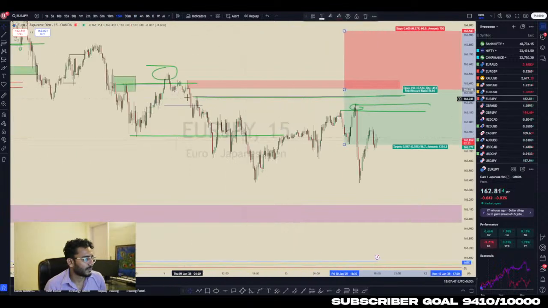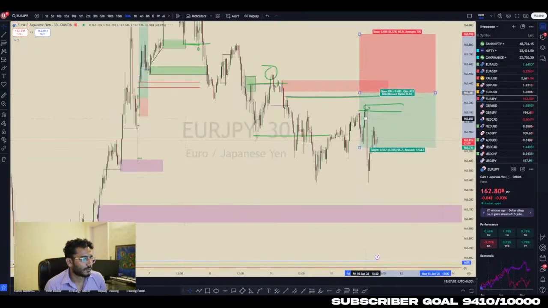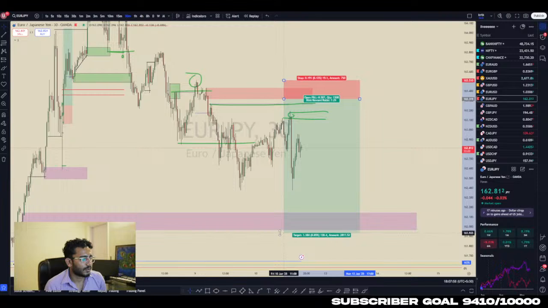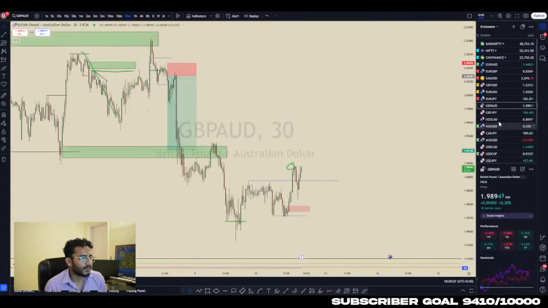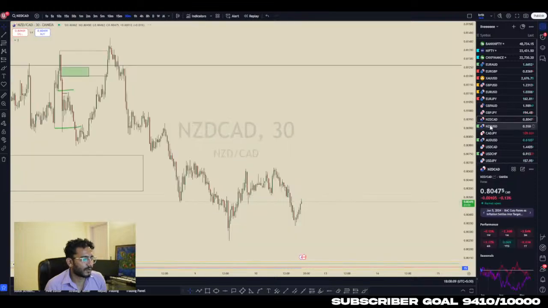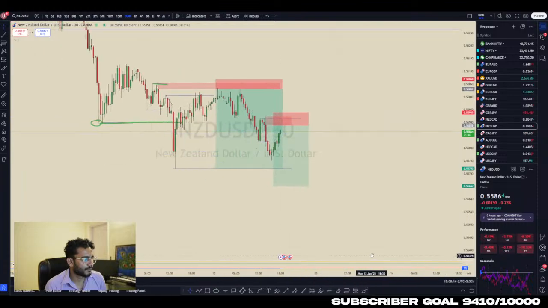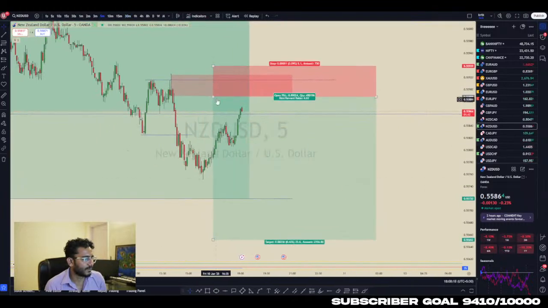Let's go to 50-minute and check. Oh yeah, this one. This is the order block, stop loss above this high, and take profit will be the next low, which is this one. Or you can look for take profit at these equal lows. So this is what I'm looking for on EJ. GBPUSD, it's buy side. GJ again buy. On NZUSD, we can look for a sell side entry here.